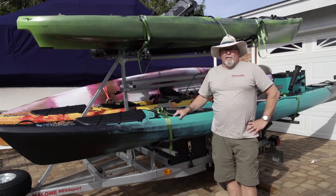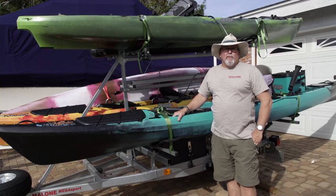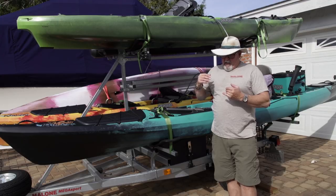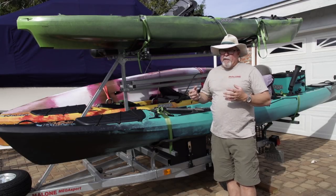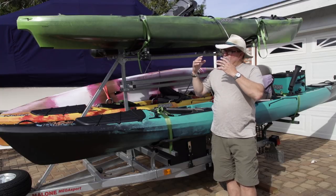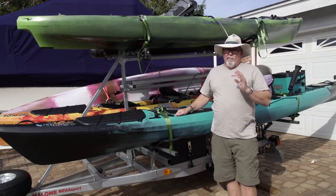I forever used a rack on top of my truck. I've been through two trucks because of the rust. Being a saltwater fisherman, that salt dripping off of your kayaks gets onto your truck, and it doesn't matter how much you rinse them off — if you fish a lot, your vehicle is going to get rust damage.